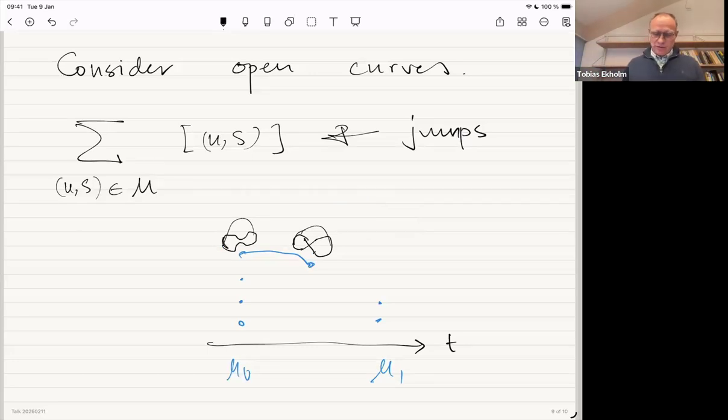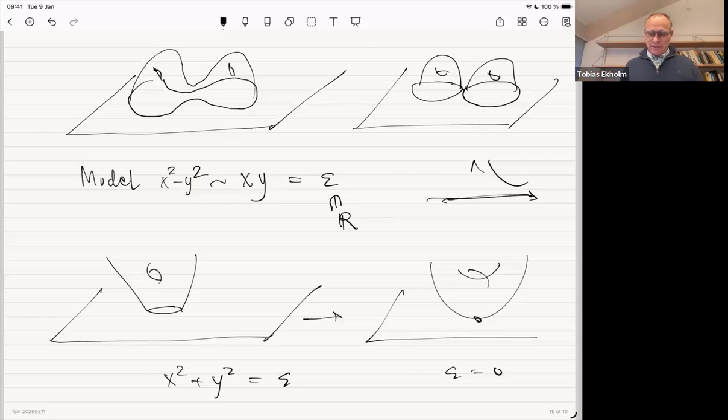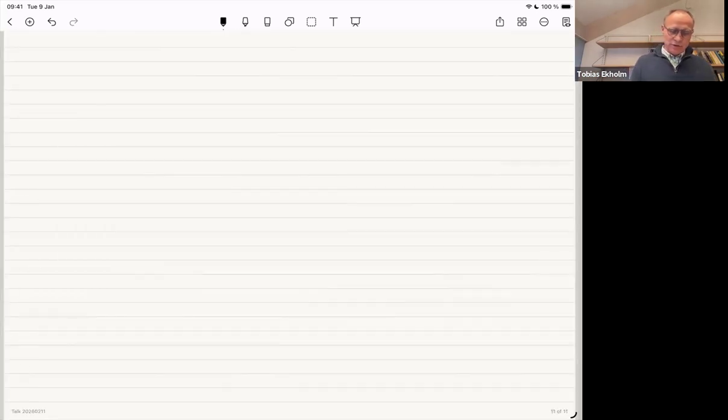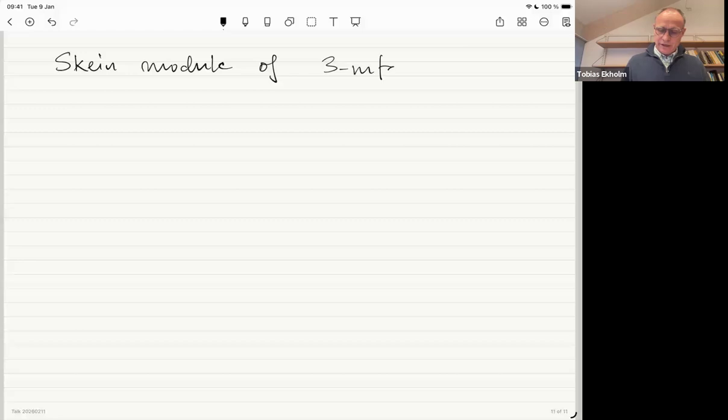But we can also study these instances, and what we will find is exactly the Skein relation of quantum topology. So let me now switch gears for a little bit, and I'll come back to this picture in a second. So let me review what is the Skein module. Skein module of a three-manifold. And for us, the three-manifold will be the Lagrangian.